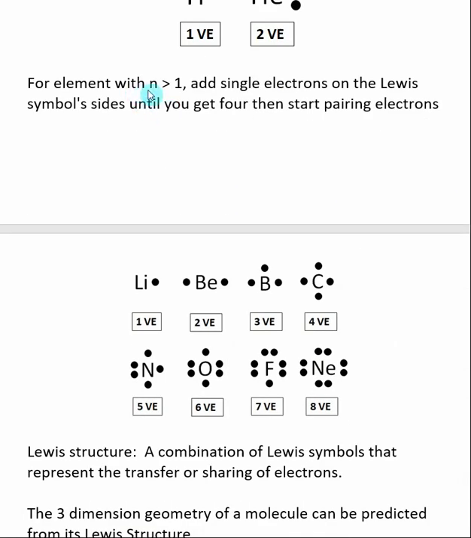It's with elements that n is greater than one that we need to start thinking about an octet. We also need to clearly represent the number of valence electrons. The first thing you do is determine the element you're looking at, determine how many valence electrons it has, and then you put the valence electrons around the central core element, and you need to do this in a specific configuration. Each dot represents a valence electron, and what you need to do is put one valence electron on each side until you reach four.